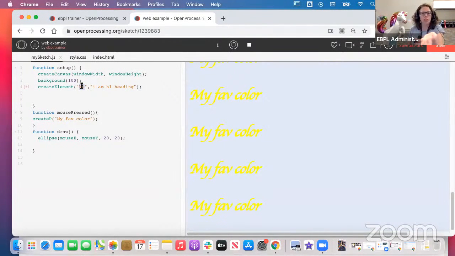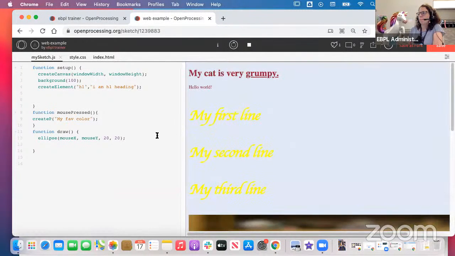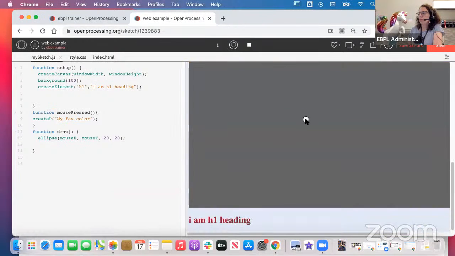Right now you can change 1 to 2 or 4 if you want. This is the text that is going to be represented by H1. And then we're going to run it. So let's run it and see what we get.